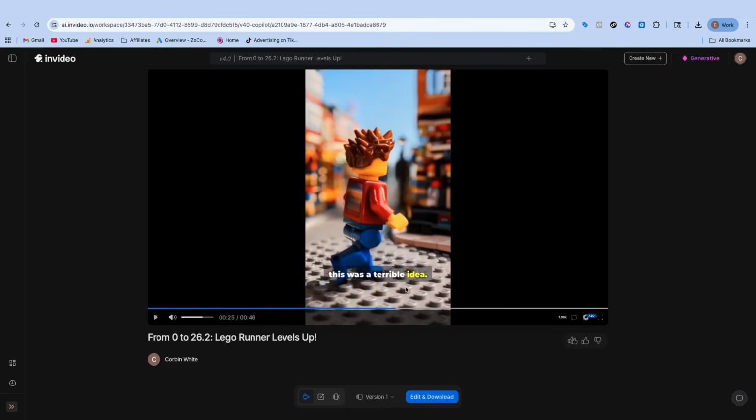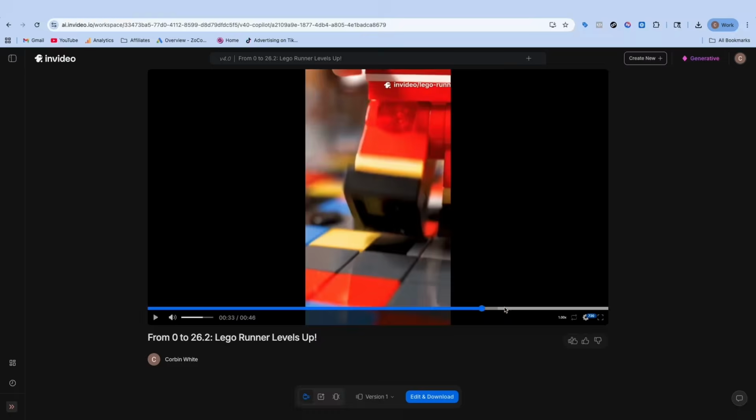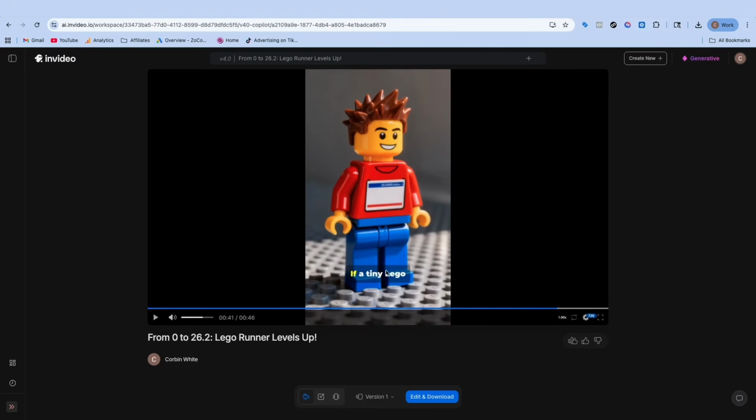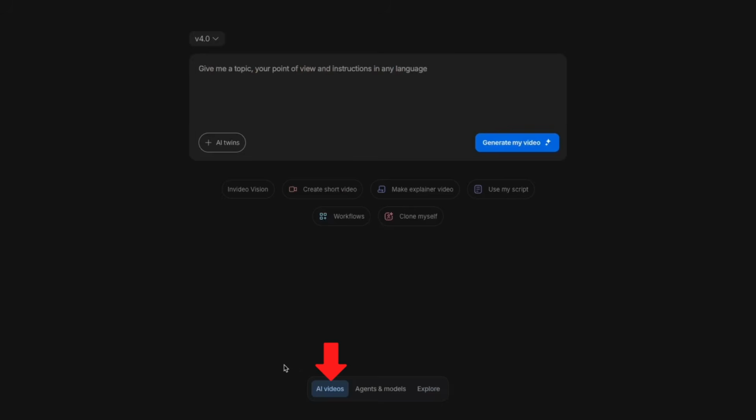So you can kind of get an idea. The legs look a little bit weird to me, but still pretty impressive on the Lego marathon video that it has created. Now, the AI video mode is really good, and I do like it. But to be honest with you, the place that I spend most of the time now is on this agent and models, because I find that the output does seem to be a little bit superior. So if you're going to be using this, I would recommend coming over here to the AI agent modes and models and testing some things as well.